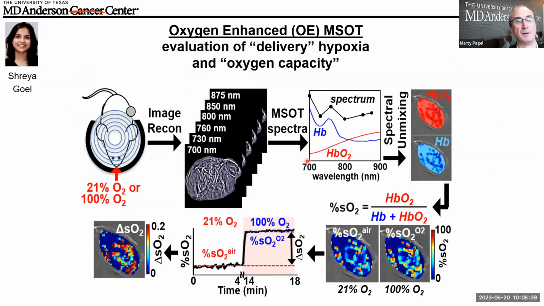So then as a third method, and we've developed this in our own lab as well, but really I have to give credit to Ralph Mason and Sarah Bondic, who have developed oxygen-enhanced multispectral optoacoustic tomography, or MSOT. Here, a mouse will be imaged using the MSOT method with different frequencies of light that irradiate tissue. And then the ultrasound response can be mapped, and spectrum can be recorded at those different frequencies, and then unmixed to give you deoxy and oxyhemoglobin as a biomarker of tumor hypoxia. And that can be done with 2 different breathing gases. You can do an oxygen gas challenge to measure delta SO2 and get some information there as well.